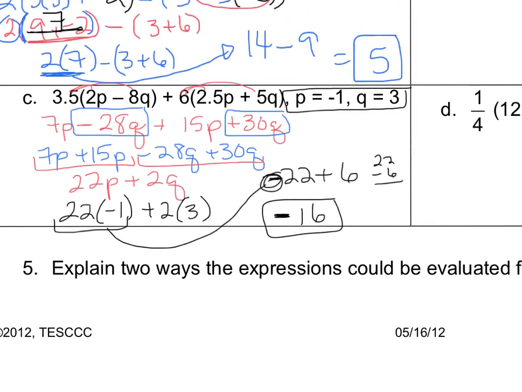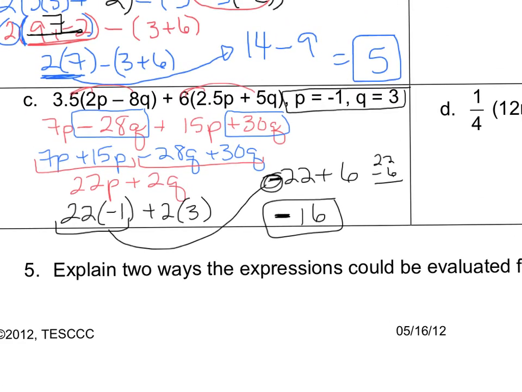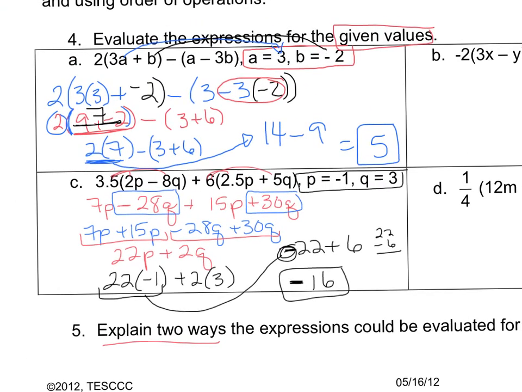So the two ways down here, you don't have to write it out to explain it, but I just showed you those two ways. The first way is to just substitute the values first and then solve, like simplify it. The second way is to simplify first and then put in those values they gave us. I personally like the second way better, but it's up to you however you want to do it.